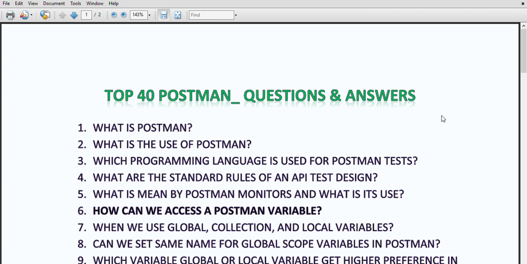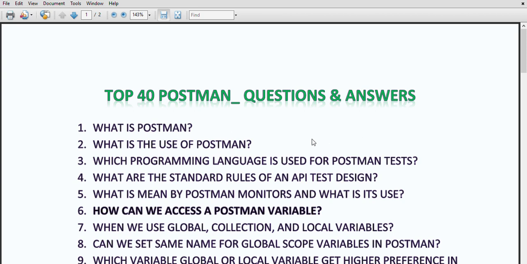Basically, the Postman tool gives you the facility to send an HTTP request to a service and get the response back. By sending the request, we ensure whether that system is running or not once we get the response. So Postman is a collaborative platform for API development, and it is a popular API client that enables you to design, share, build and document the API. This is nothing but the Postman tool.